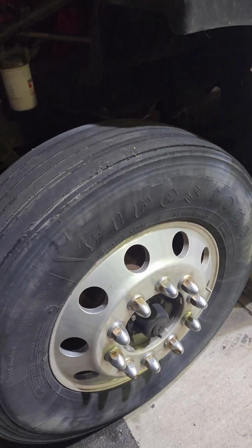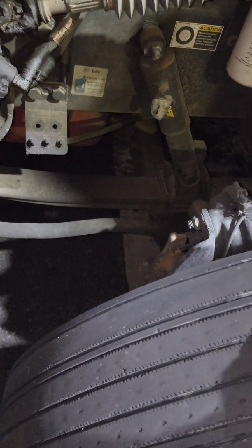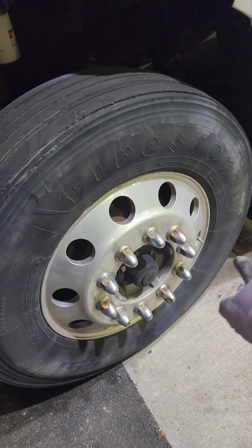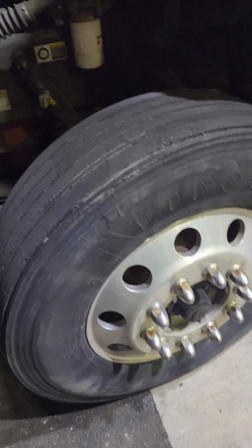We're going to come to this side, same thing. We're going to start with the tire, make sure all the lug nuts are present. We're going to inspect the tire as far as 90% of it. When people say, oh, I didn't see there was a bald spot on it, literally you have 90%. So if you take that, you can literally go from there all the way around to inspect the tire.